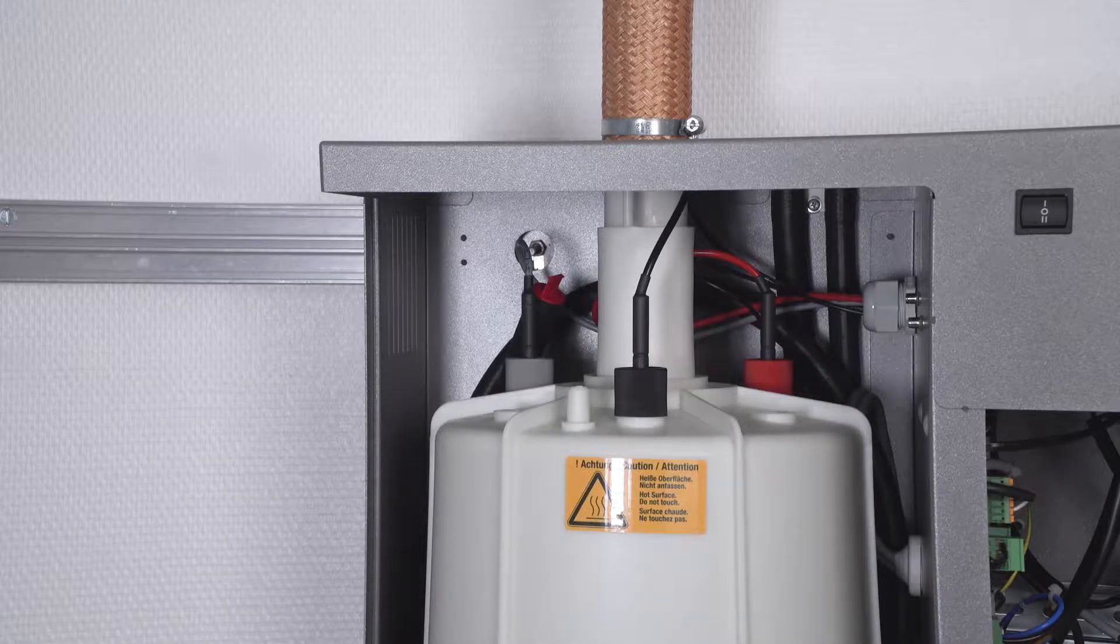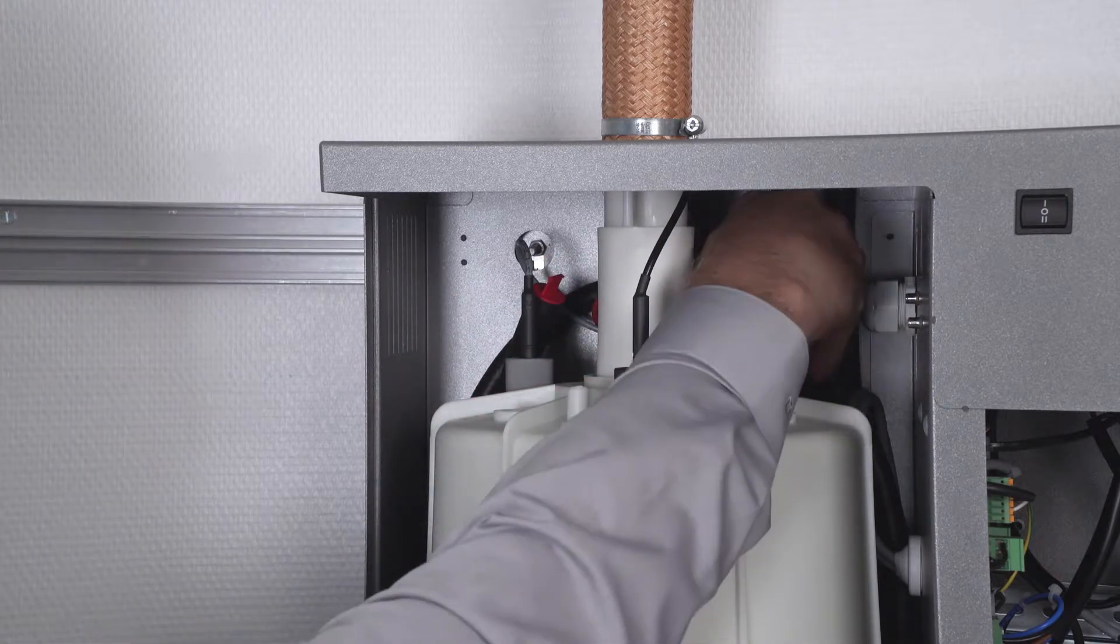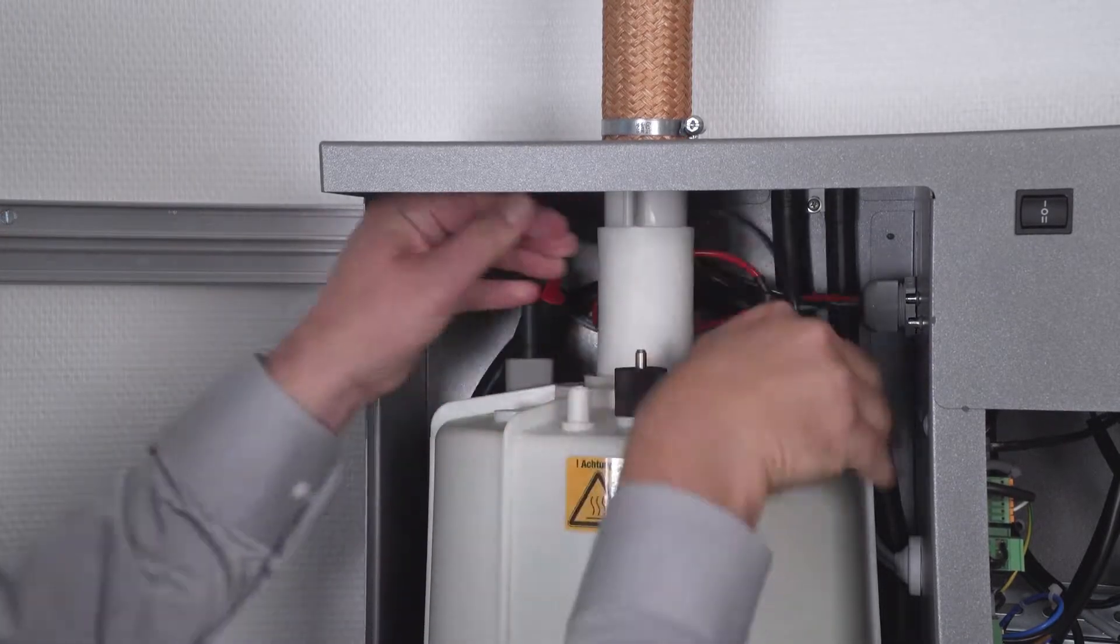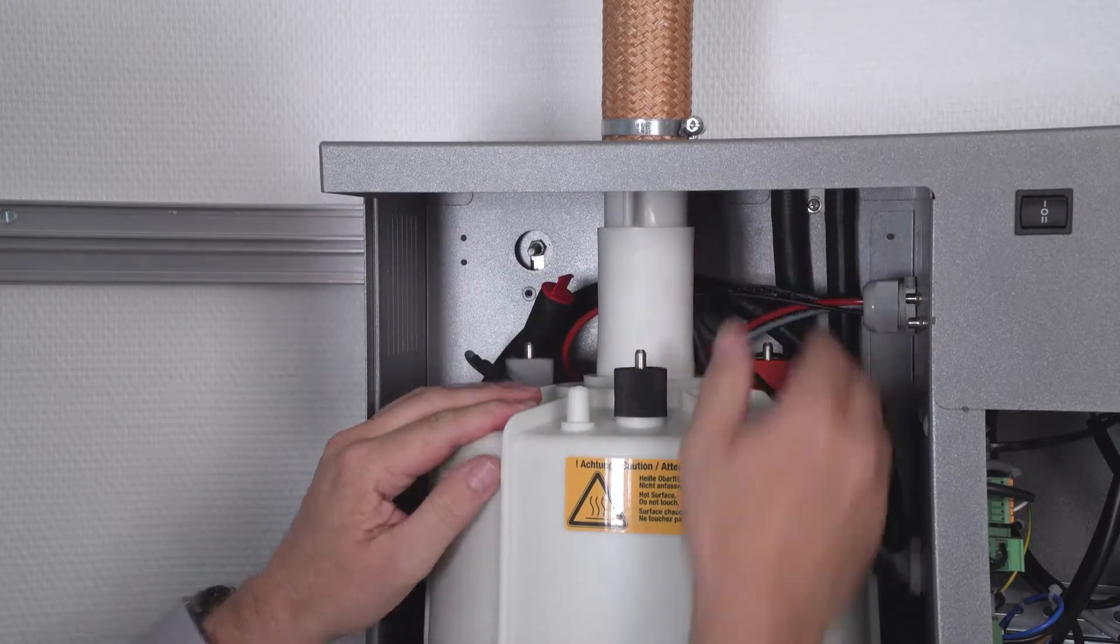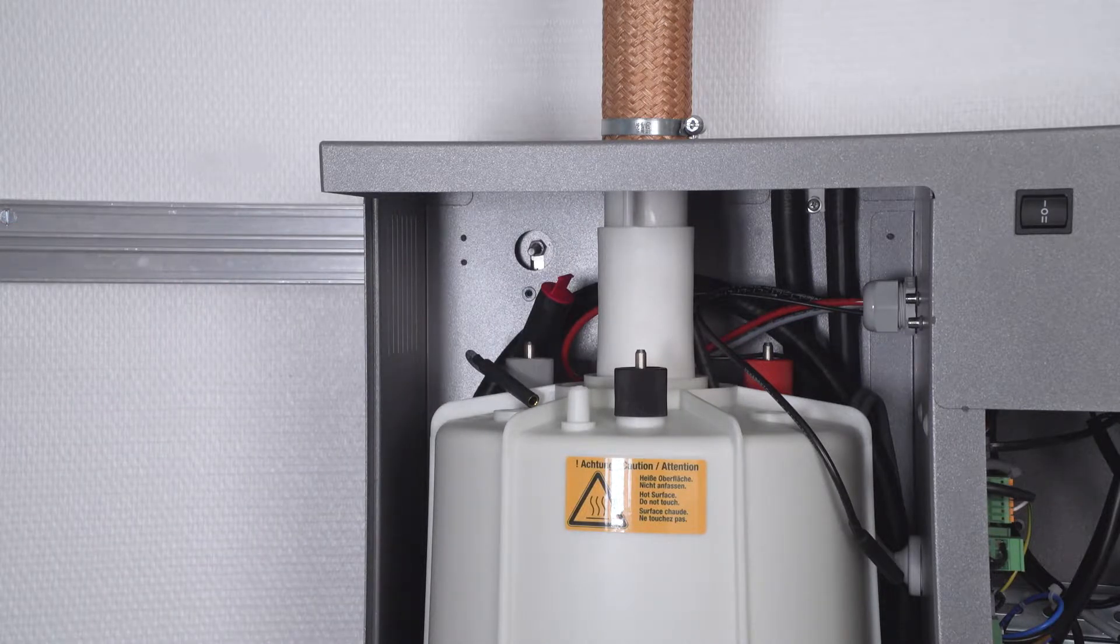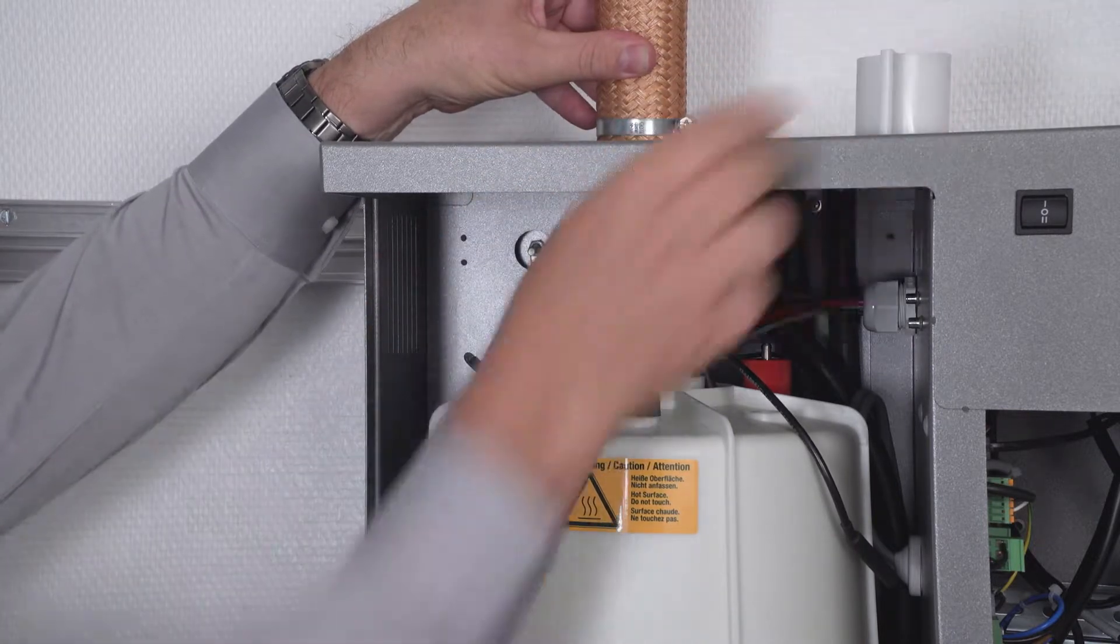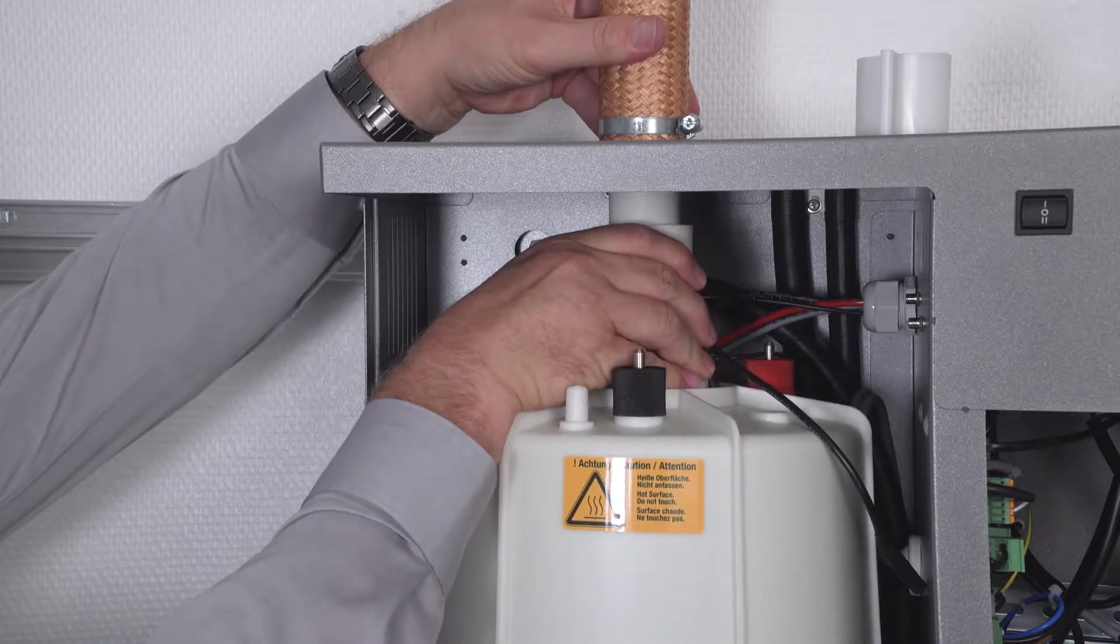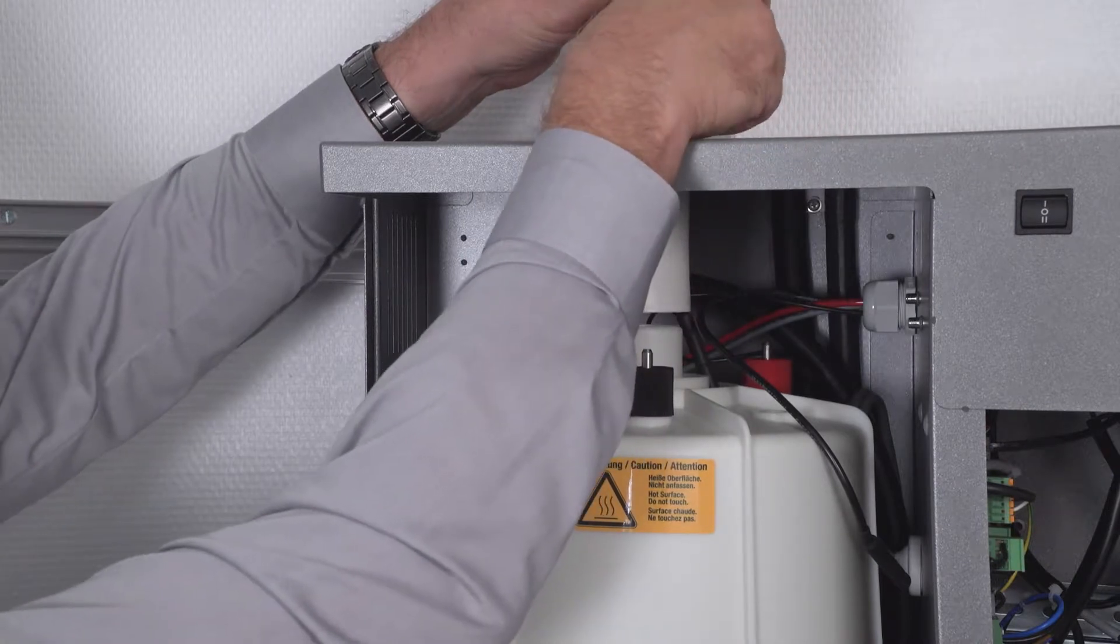I simply remove the electrode connectors first, and the small connector for the sensor electrode. Next I remove the clip for the steam hose adapter and place it on the unit. And then pull the steam hose adapter up with the steam hose and affix the steam hose adapter again to the unit.